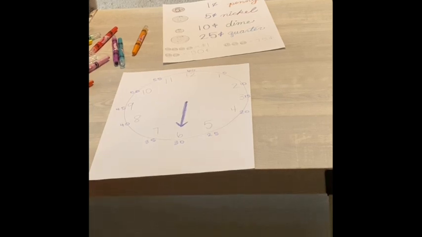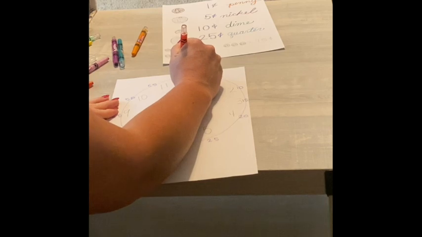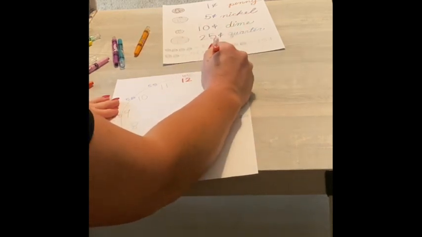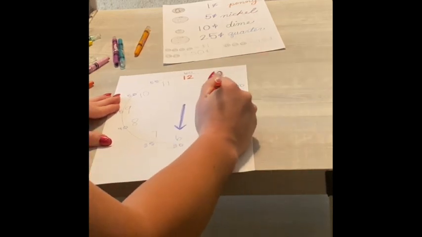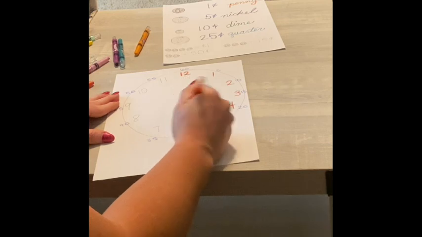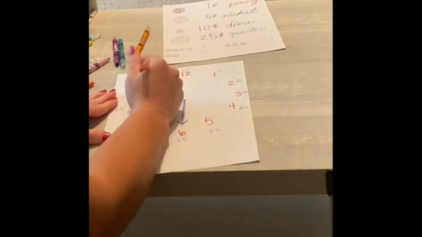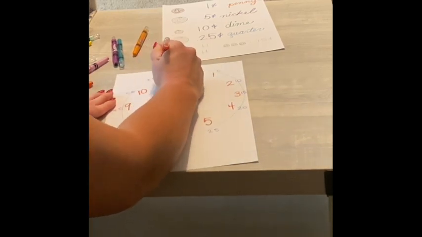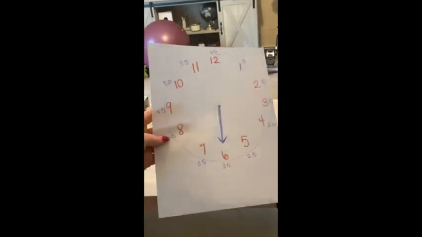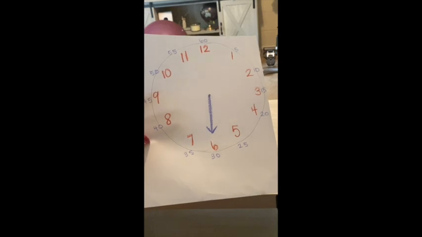Okay. And then, I want you to trace over your hours in a different color. So, I'm going to trace over it in an orangish red. One, two, three, four. And again, I might be going a little fast. Just give me a second and I'll hold up the paper so you can pause the video and take your time to make it nice. If you mess up, it's okay. There's always a back, right? Okay. So, so far, this is about what your clock should look like. If you want to pause the video here to copy, go ahead and do that.